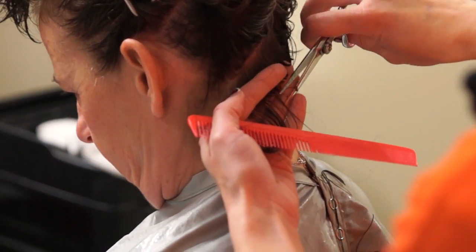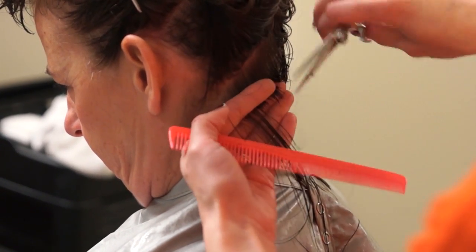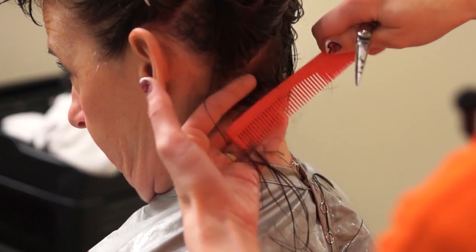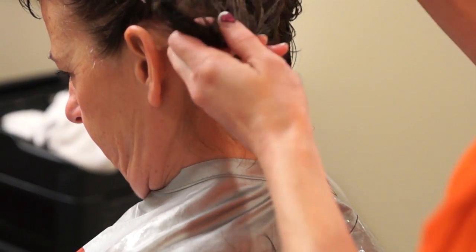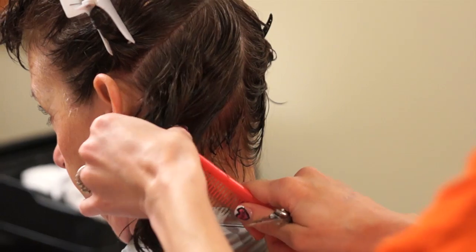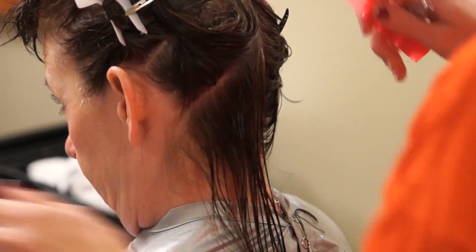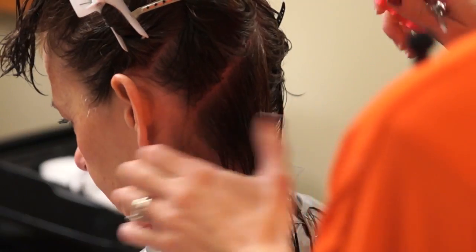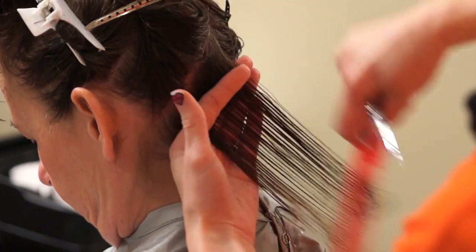So we're not going to leave a really heavy weight line back here yet. This is just going to be taking off the bulk and the length. So we want it to be pretty soft. And I'm just going to go through all of these sections. And on that first one, okay, look down again, there we go.